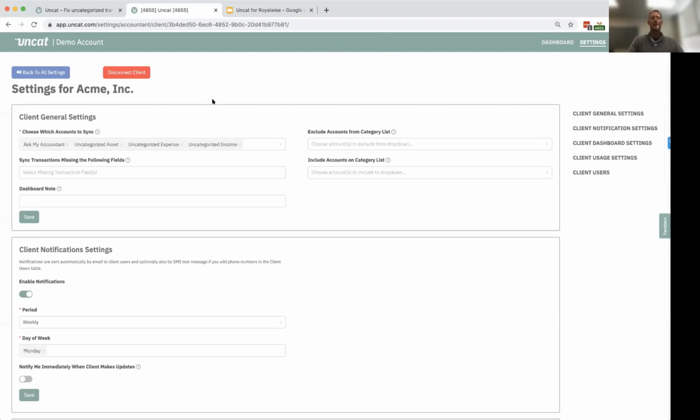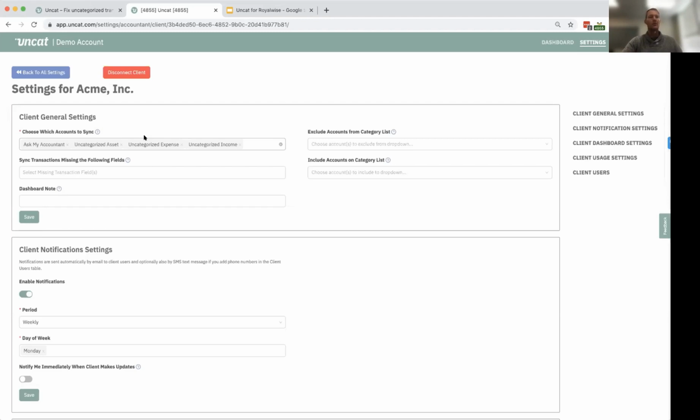Here you can see these are the accounts that we're syncing. So sometimes people say, is this coming from the bank feed? And the answer is no, it's not. So the bank feed transactions are not in the ledger yet. They have to be there in order for us to see them and sync with them through the QuickBooks Online API. So we can't connect to the bank feed yet, nor would it be technically appropriate from an accounting perspective to do so. So the way to do it from the bank feed is either manually or by rule.